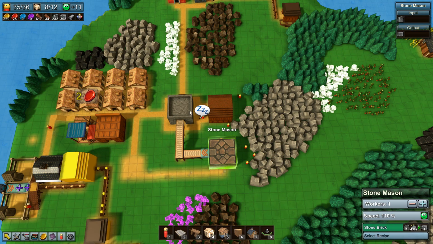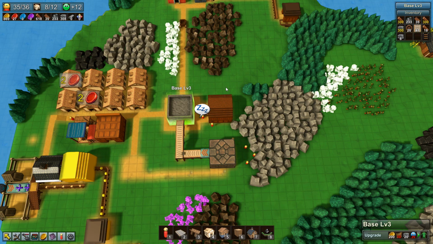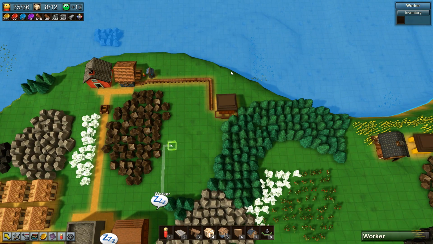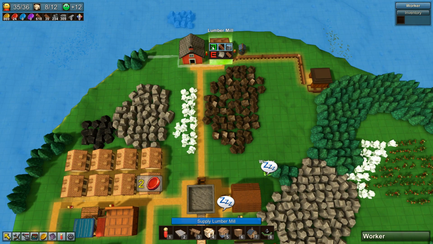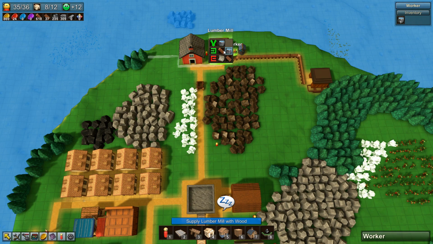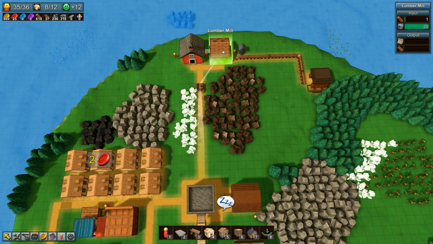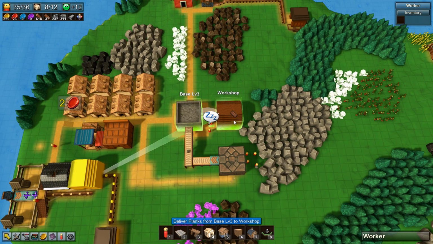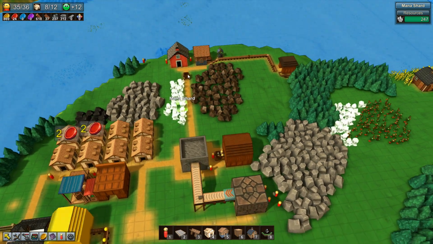You're all dropping stone in there. We're getting lots of stone bricks. Stone bricks, not a problem. Wood isn't really a problem either. Let's stop you and let's tell you to supply the lumber mill with whatever, and you the same. You supply the lumber mill. So either grab water or grab wood, whichever works better. And you are going to take wood back into there again, which is going to diminish our resources, but that's kind of how it's going to go.